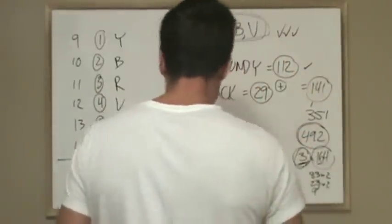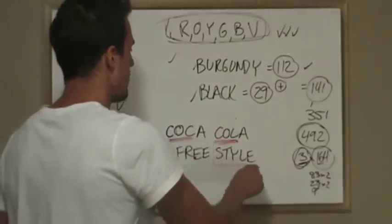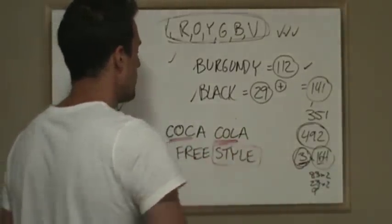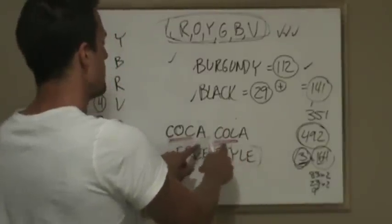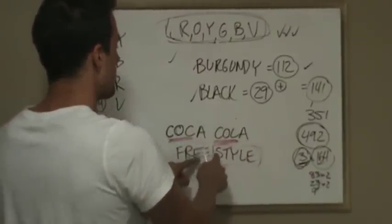So Coca-Cola Freestyle. The word style is 81, 3 times 3 times 3 times 3. You can put these two A's together with the two E's right here. That's an obvious combination, because A plus E makes 6, a 003.